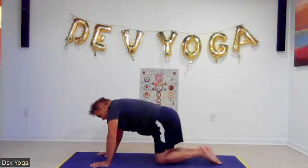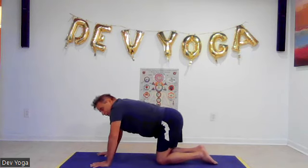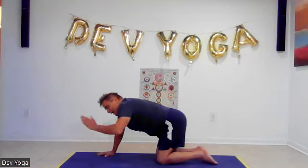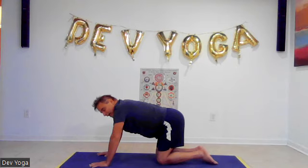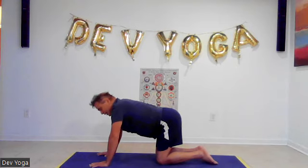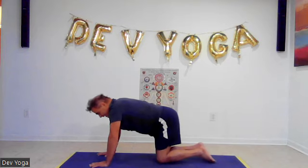And forward. So at the same time, when you bring your knee back and forth, when you bring your knee forward, round up your whole back, your chin down. When you bring your knee backwards, bring your chin up and sink your chest, your spine down.